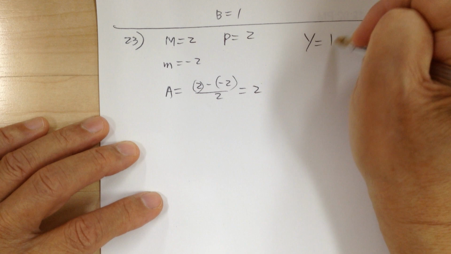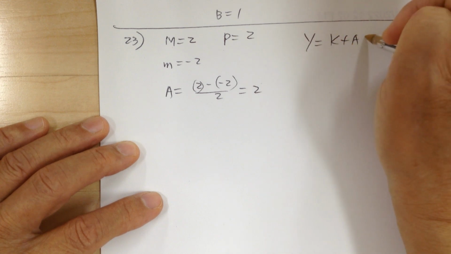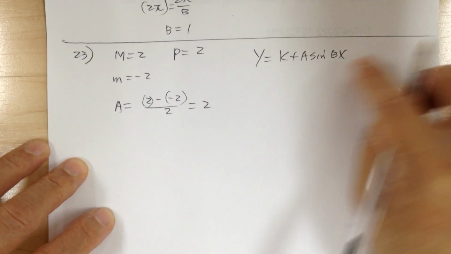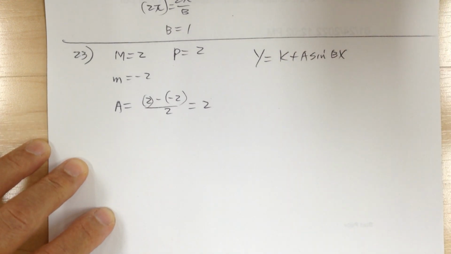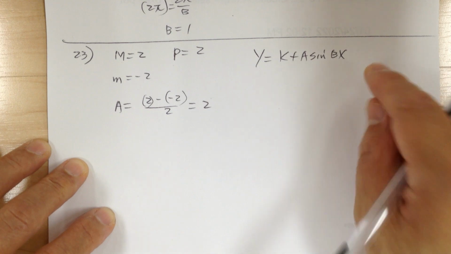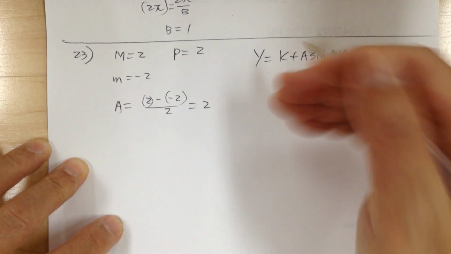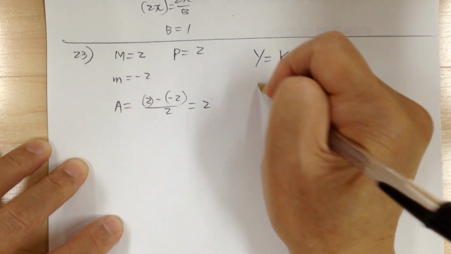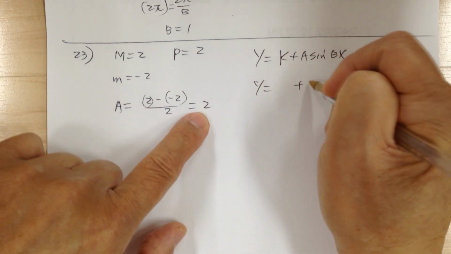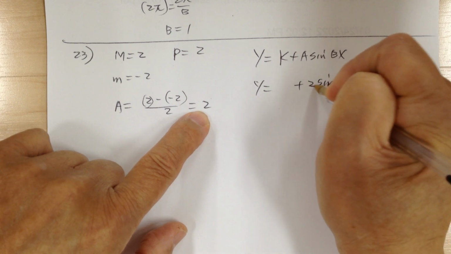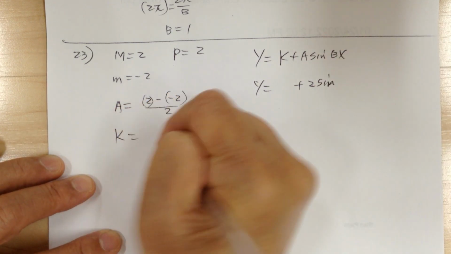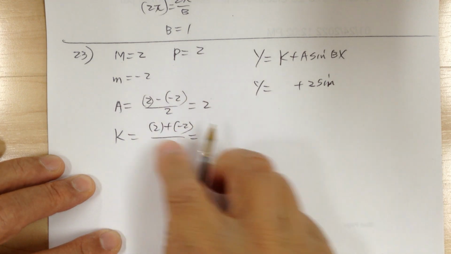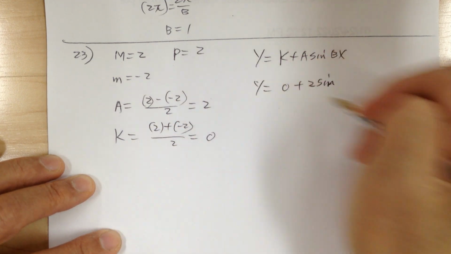Again, let's get our template ready. We're going to just forget about the c, because for this class, the c is always equal to 0. But when you get to trigonometry, you're going to have different c. So let's not even worry about the c for this class. So a is equal to 2, and to find k, you have to add. So when you add, you get a 0, so that's nice.